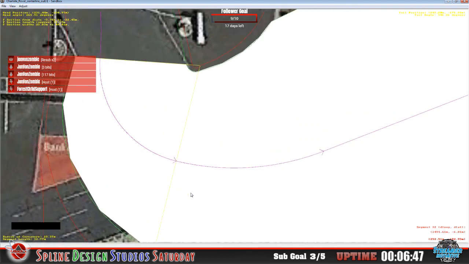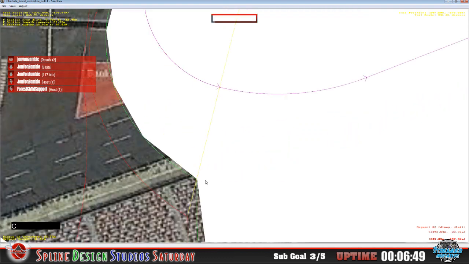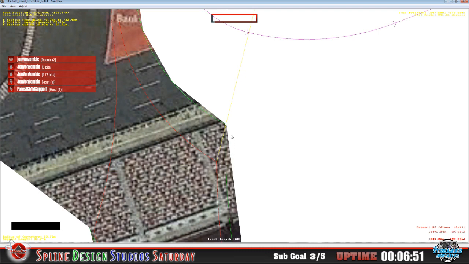As I have always mentioned with the controls for moving around in Sandbox, it's primarily your mouse pointer and the Z, X, and C keys. Those are the only main keys. So I should be able to attach this to there.